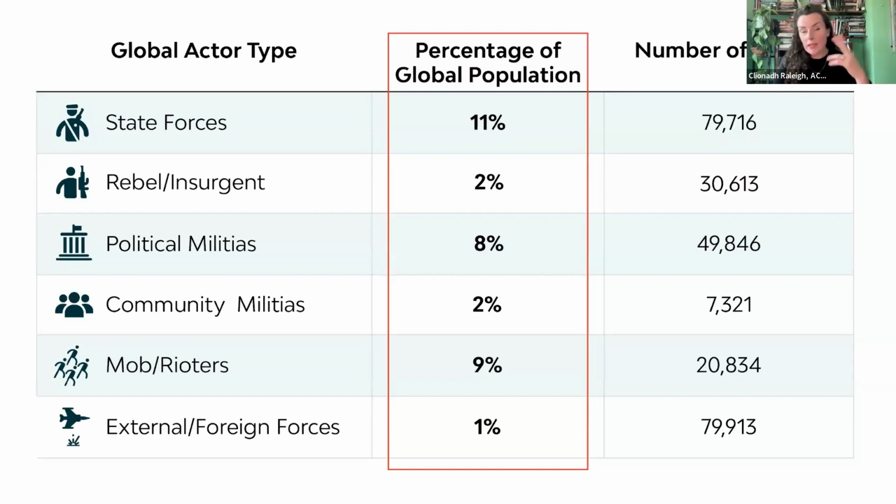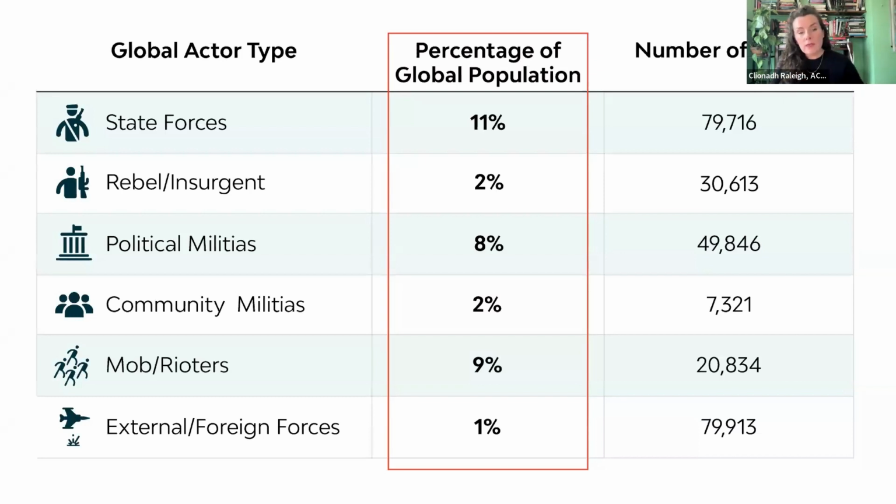The first is that we often think in conflict analysis and conflict studies that rebel and insurgent conflict defines really the parameters of internal violence or of non-state violence. But as you can see here, political militias, which have been on the rise for now 2 decades, affect far more people than, in fact, rebel and insurgent violence does. There are far more political militias than there are rebels and insurgents. And we are simply often, as a community, not adapting to the threat that they pose, and instead concentrating on rebel and insurgent threats, which are relatively contained. They're quite dangerous, as you can see with the third column. They're leading to a high number of events, but those are typically contained. Whereas both political militias, mobs, and community militias are quite diverse and quite diffuse.